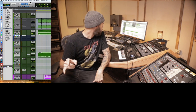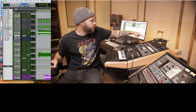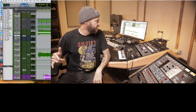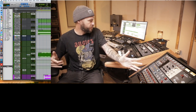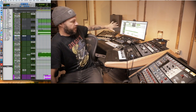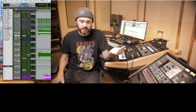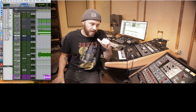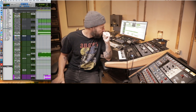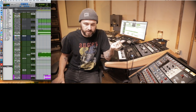Mibidhoff, I have the Orion 32 HD Gen 3 right here, and I have it hooked up via USB and HDX. As soon as I move, I'm going to work this way over all the gear, and I'll go over every single thing. I'll show you some cool things I'm able to do with the HDX card and USB that I think might be a hack or a cheat code, because I don't see other people doing it, but I use it and it works out great.